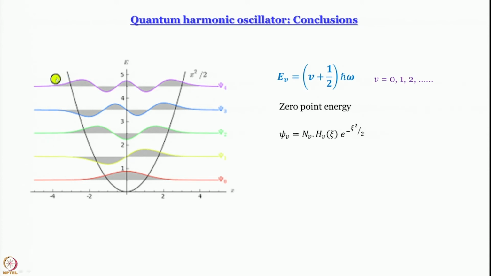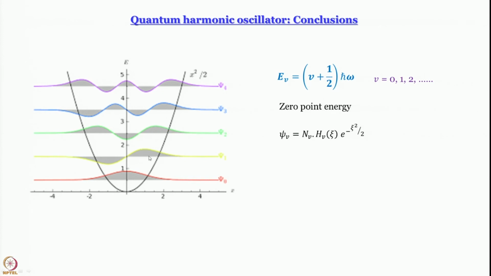And the Hermite polynomials, if you remember, are for V equal to 0 just 1, for V equal to 1 a first order polynomial. So, first order polynomial means what? Something like xi. So, for xi equal to 0, where is xi equal to 0? For x equal to 0, the midpoint. Then what will happen? You will get a node, the wave function will change sign. If you go to V equal to 2, that is a second order polynomial in xi. So, equate that to 0, you will get 2 roots, and these are the 2 roots where the wave function will not only become 0, but change sign.